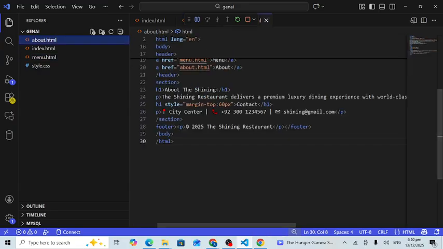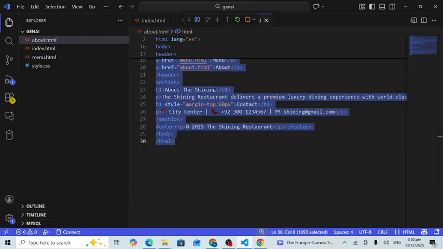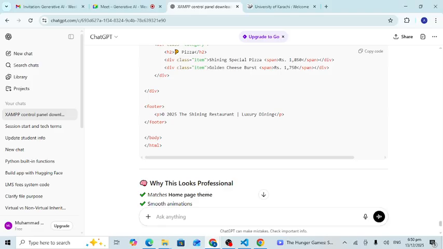Then we have the about page. Same prompt here: now update this page.